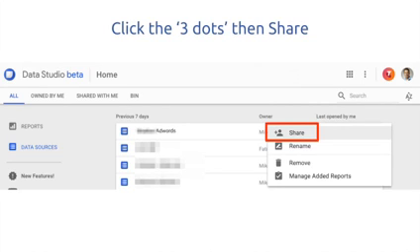You can't see it there because it's covered up, but the first thing is to click the little 3-dot icon. I've no idea what that's called, a little traffic light symbol next to the data source, and then when you click that, this little menu will pop up and you hit share.